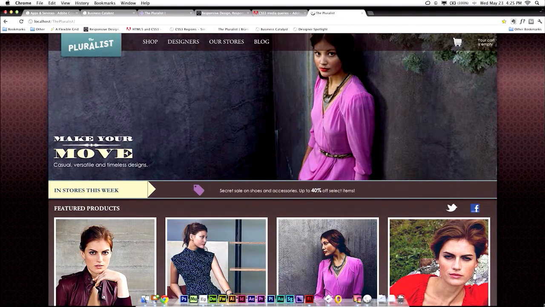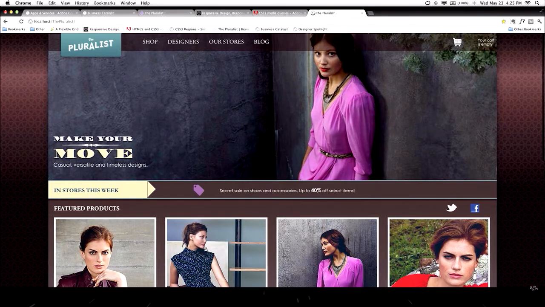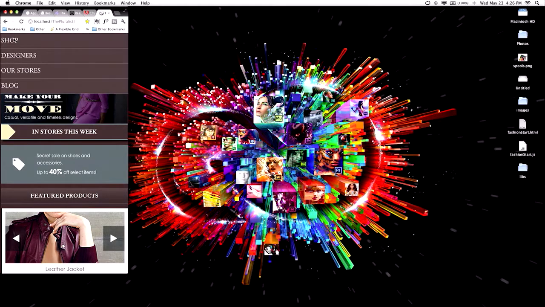In our case, and again, this is the project I want to focus on. This is the Pluralist website, so it's a fashion website, but this is what I'd want to make. And this site scales appropriately as well. Scaling down from, say, desktop to my mobile experience, just like that. You can see it scale down to my tablet and my mobile version right here that even has some mobile functionality.